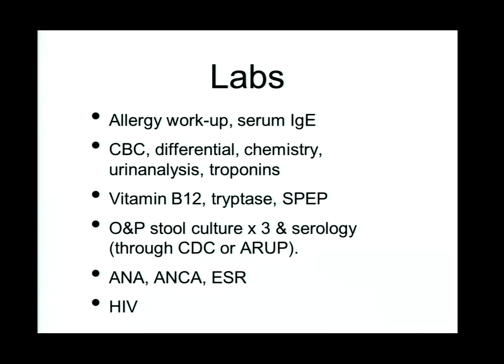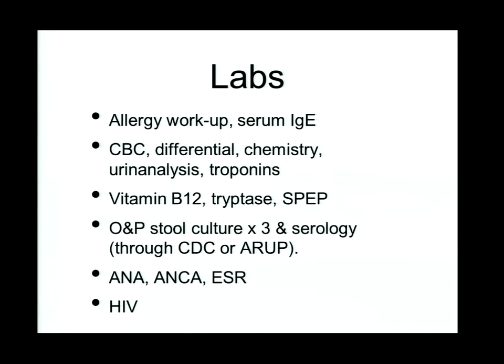And the workup, of course, on our part, we definitely do our allergy and asthma workup. But other considerations are CBC, differential, chemistry, urinalysis, and troponins, even in children. So if you have children with significant hypereosinophilia, get a troponin. They may have cardiac involvement already. And then for the oncogenic presentation, definitely consider vitamin B12, which is seen in eosinophilic leukemia and lymphoma. Elevated tryptase can be seen in the leukemias and lymphomas also, but can also be seen in indolent systemic mastocytosis.